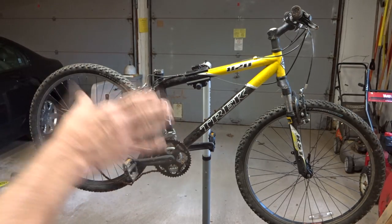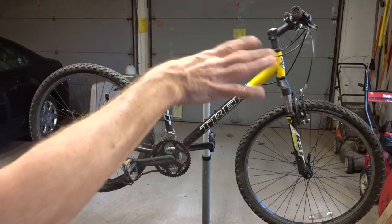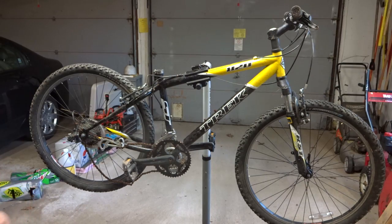I just got this bike. It was a great price, free. It was out by a dumpster with a sign on it that said free. So I grabbed it, brought it home. It's in really rough shape. I haven't even bothered cleaning it yet.